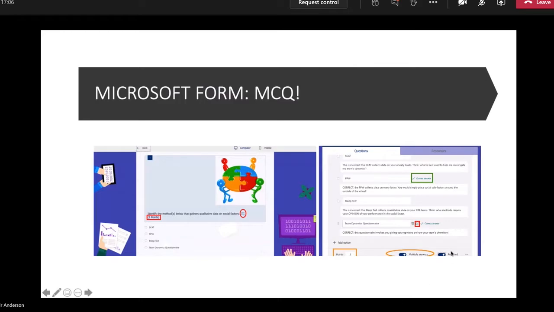Just little things to note. If you click on required, it means they must complete the question before they move on. And also just to be mindful, with multiple choice, if there's more than one correct answer, tick on multiple answers. And then that allows the pupil to pick more than one response they think's correct. And finally, always put in on the quiz how many points are available. But the key thing there is when they've submitted that, they get that immediate feedback after they've done it.